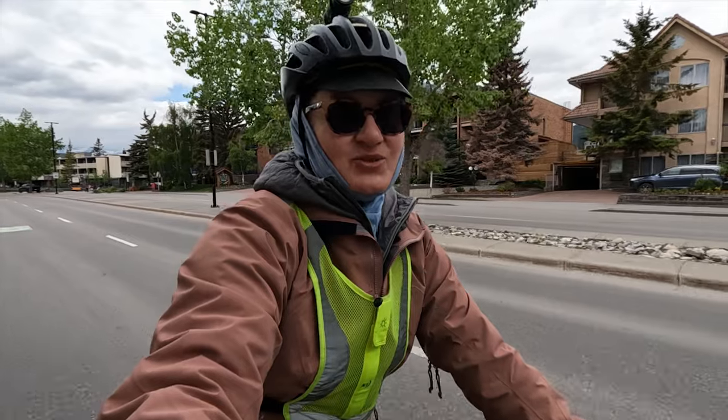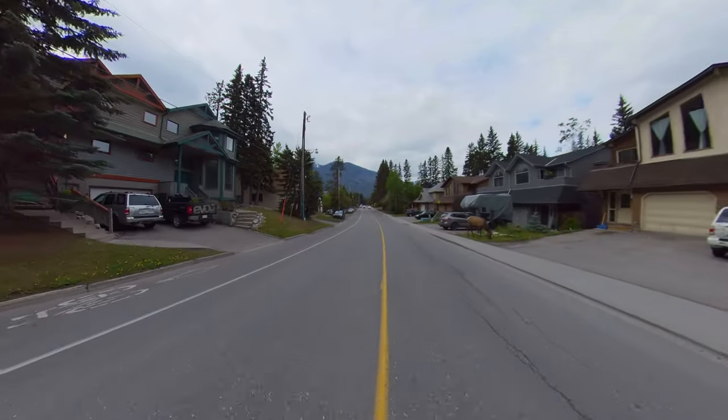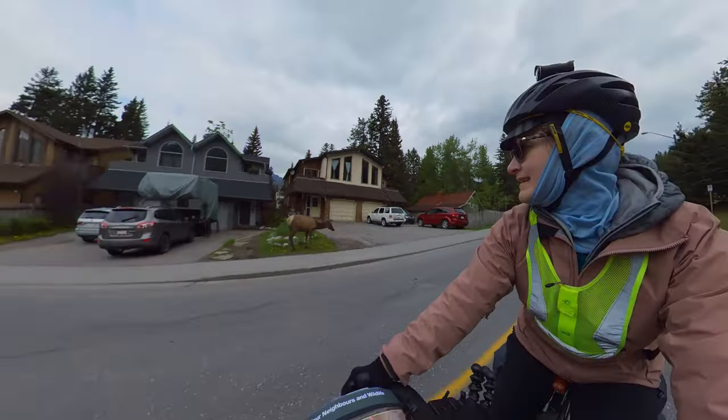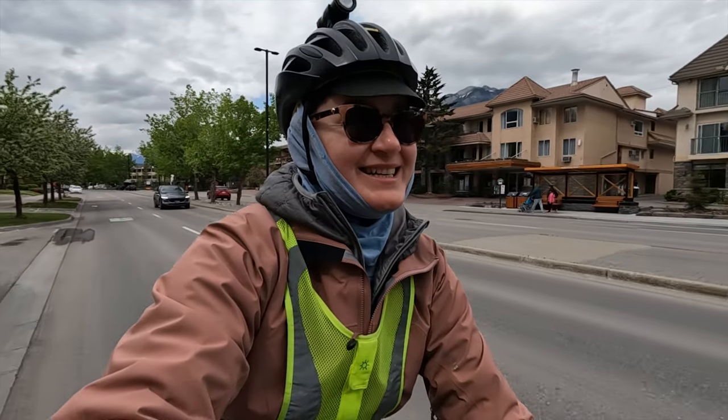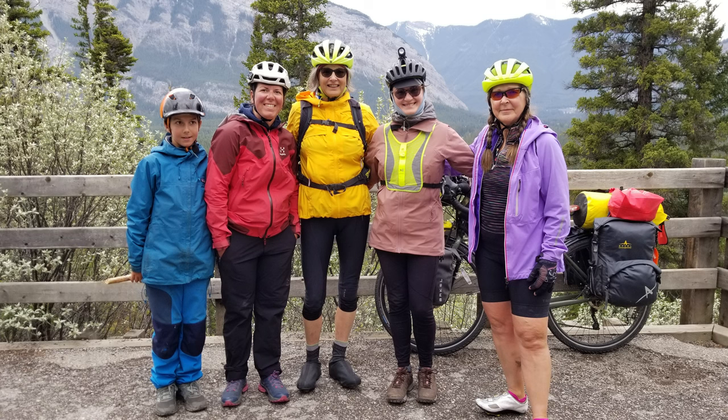Good morning everyone, June 16th! Just leaving the beautiful city of Banff — Banff, you've been glorious. Heading to Canmore today. We met an amazing group of cyclists at the hoodoos who told us about sights to see when going through the prairies. Many people believe that prairies are boring and flat with nothing to see — that's not the case. There's always something to see, and now I have ideas, so I'm going to adjust my route once again.